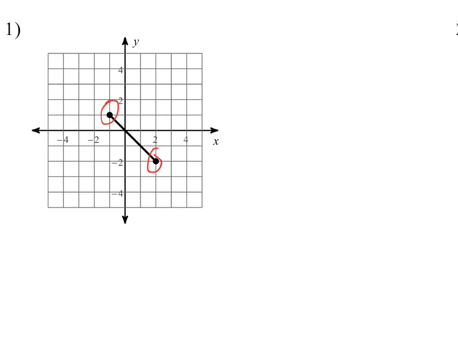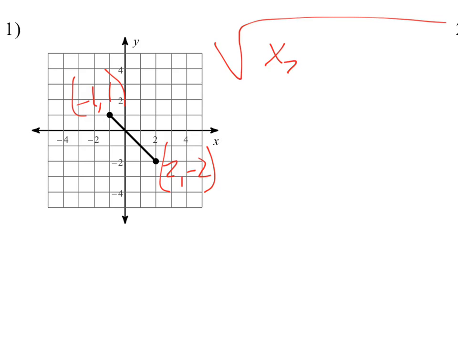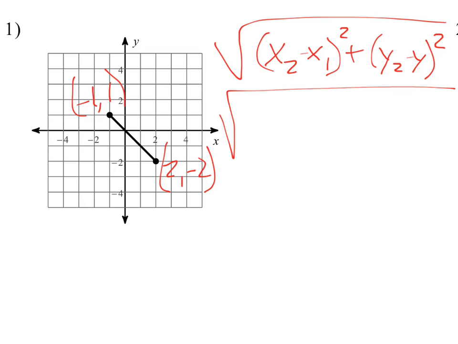We have an endpoint there and there. So we have the point here, -1, 1, and then we have the point 2, -2. And to get the distance, you need to remember to use your distance formula where you do x2 minus x1. You'll square that, and then add y2 minus y1. You'll minus those, square those, add those, and then finally at the end square root. So what we got here is 2 minus -1 for the x's, and then -2 minus 1 on the y's.